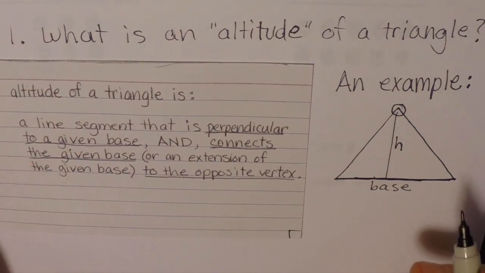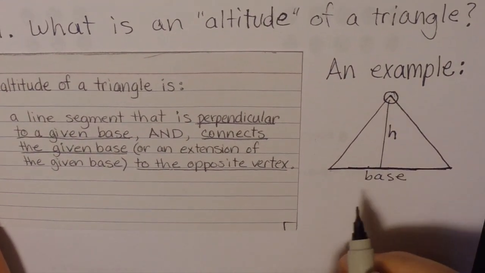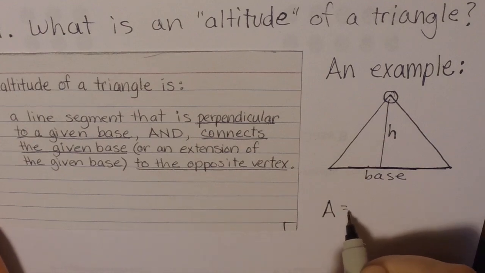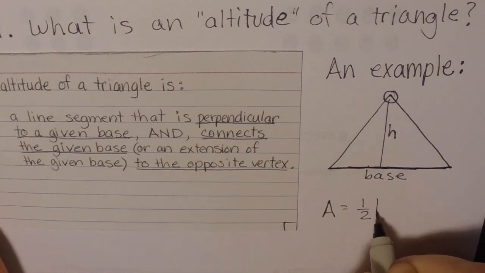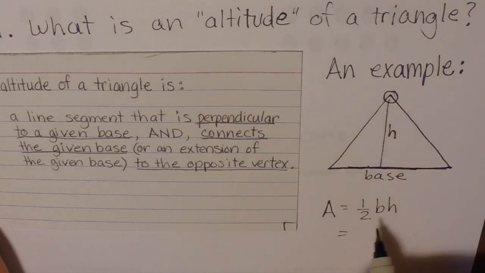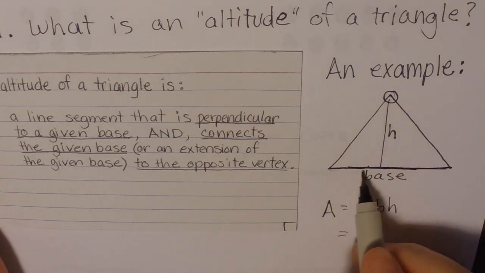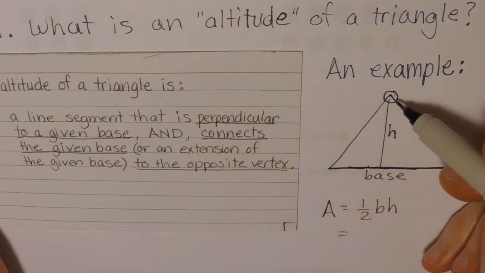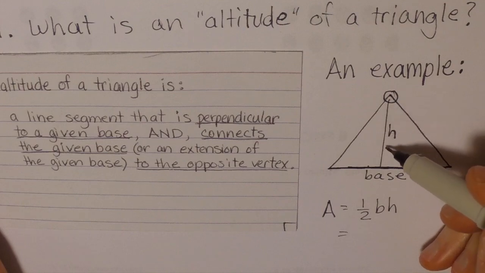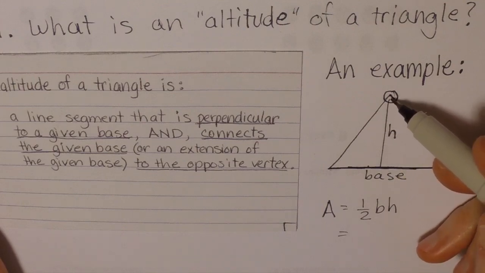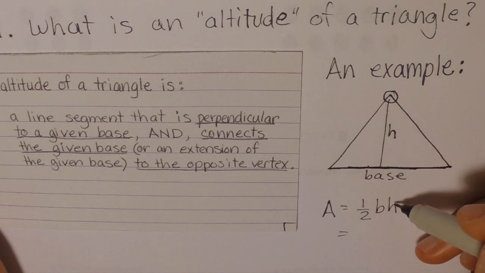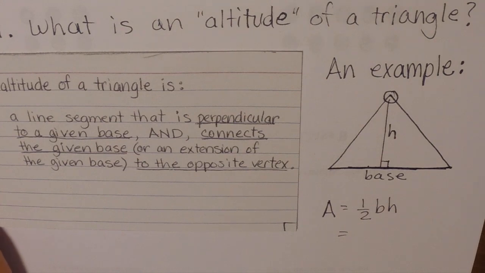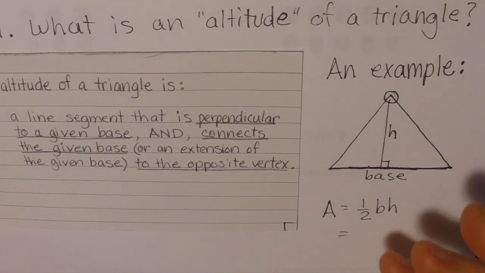So why are we interested in drawing an altitude? Because we need it to compute the area of a triangle. So the area of a triangle we found out was 1/2 base times height. And so in this simple drawing, the length of this base here would be our B, and then we could use our ruler to measure the length of this altitude, which I have labeled H, and whatever that length is, that would be what we fill in for the variable H, and I should put this 90-degree angle here. So this is a very simple example.